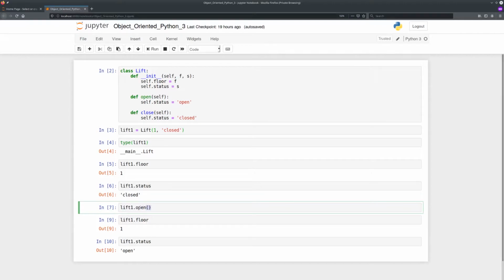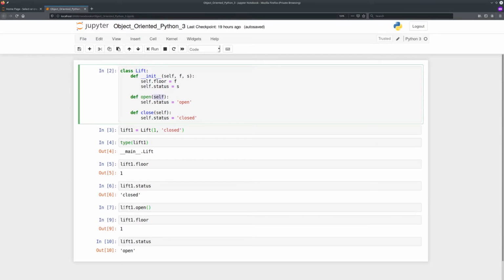But I don't have to pass anything for self because this is automatically managed by Python, as happened when we instantiated the class. Self in this case is lift1, so this is automatically passed by Python to the object. And what the method does inside is to say self.status is now open.